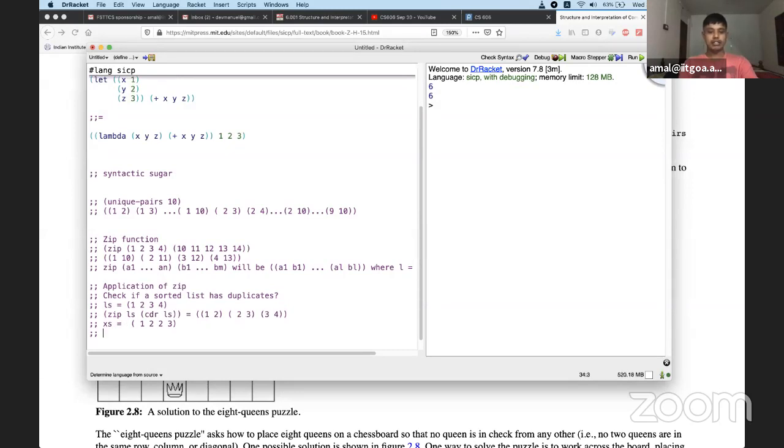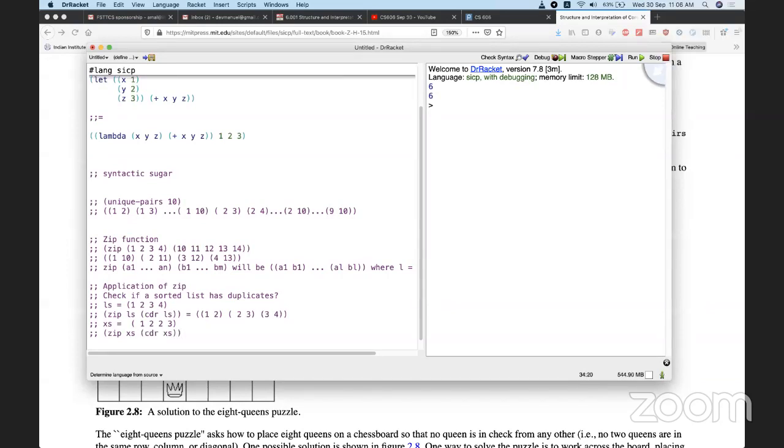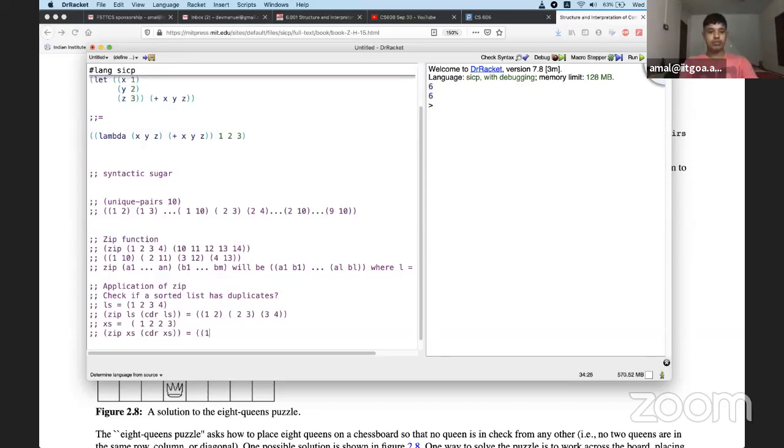If I take its zip with the cdr of X, it will be the pairs (1, 2), then (2, 2), then (2, 3). That will be my list.